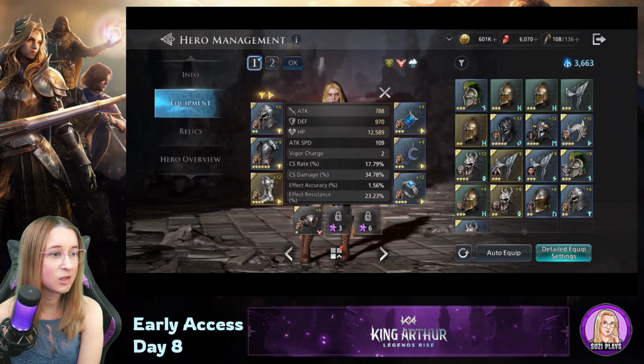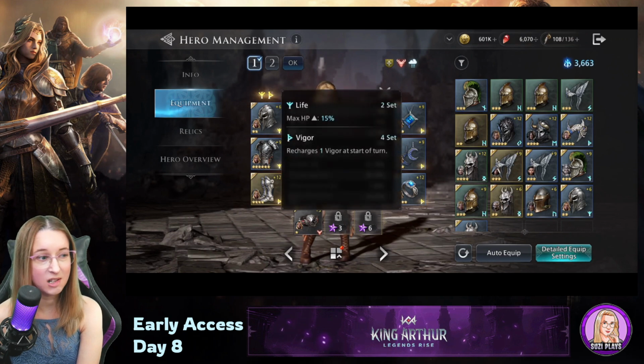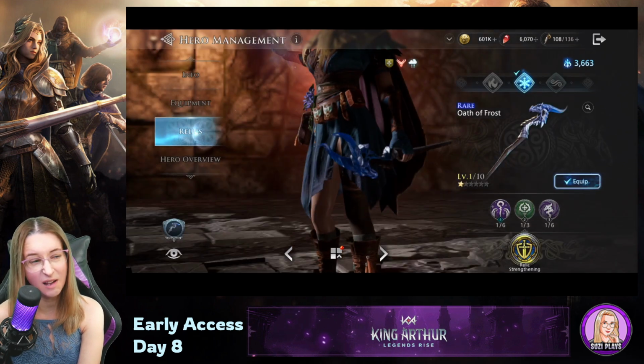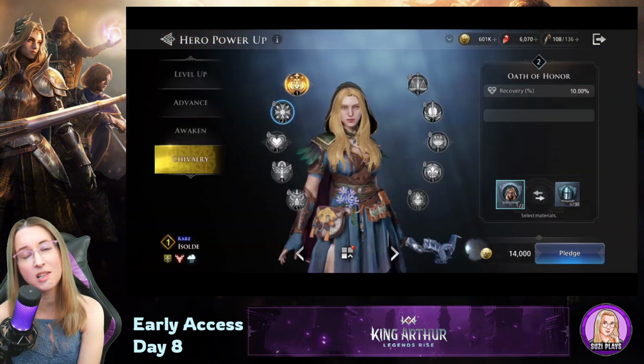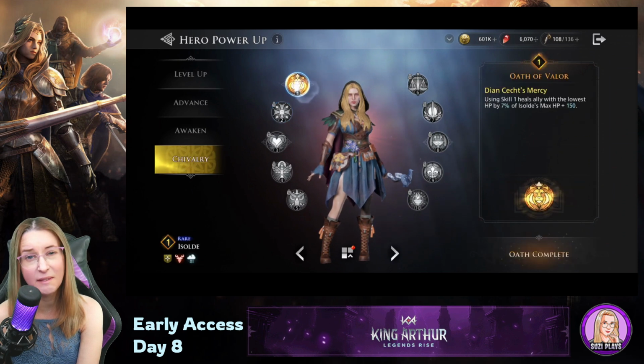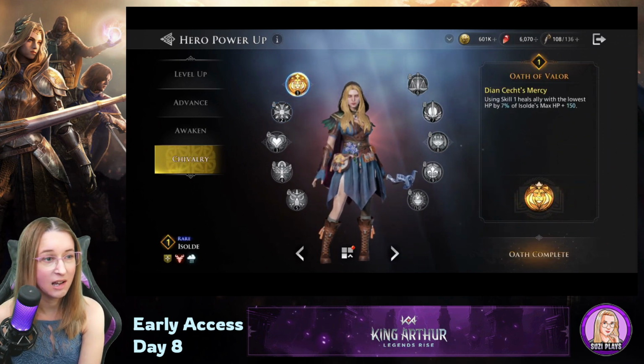And then we have Isolde here. She is in a health and vigor set. And again, 2 3-star and 4-star gear, 1 piece of 5-star health. Relic is her frost one she comes with. Oh, she was 6-star, my bad. So I had 2 6-stars, but only level 52. And she only had 1 chivalry on her as well.